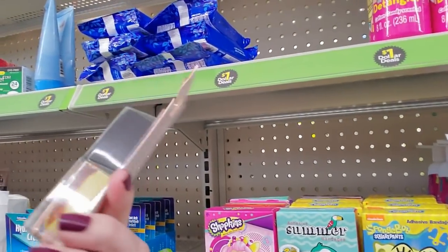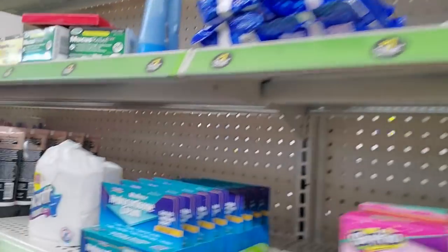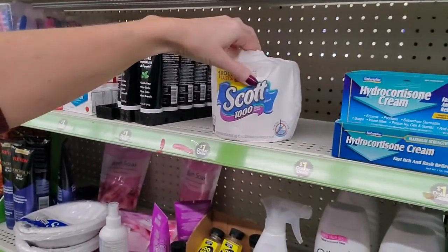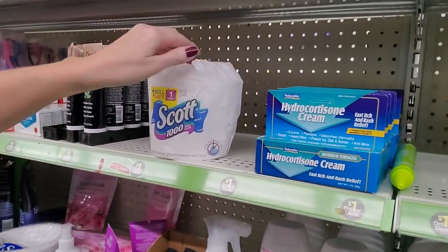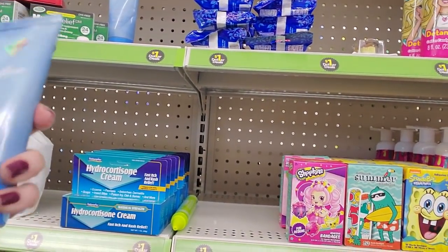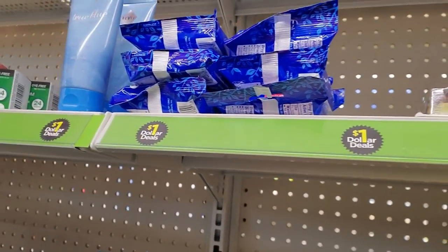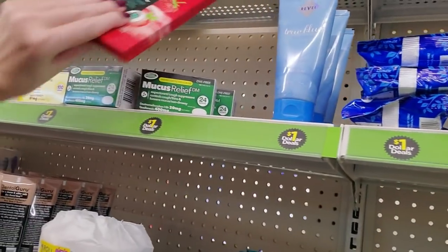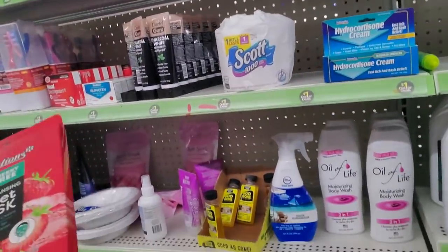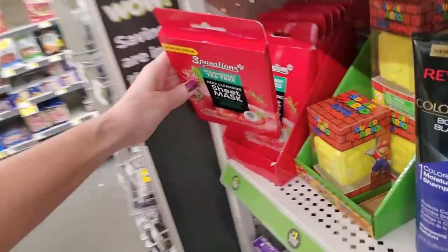Triple shine — triple botulism, more like it. I'm going to leave it there — that's gross though. And a long roll of Scott bath tissue — it looks like it's already been used. True Blue for Women — it's a light blue, a little hand cream. We'll leave it there — it's made by that Revel company. And here we have a sheet mask from Spa Stations — they're the ones who make that Himalayan salt body wash that I like so much.